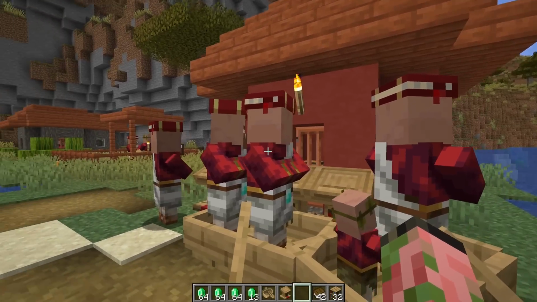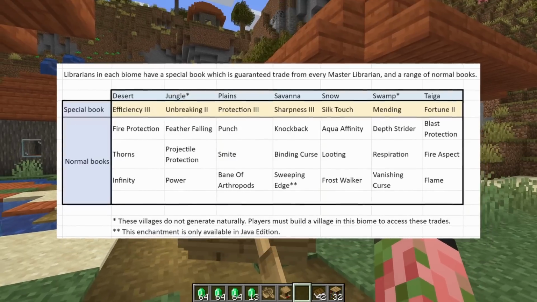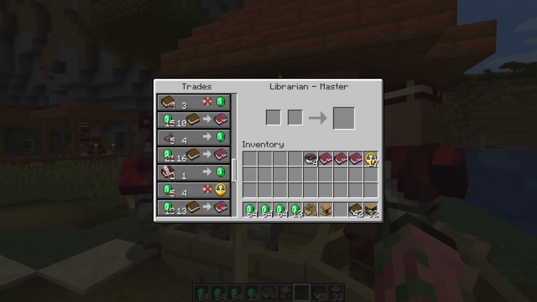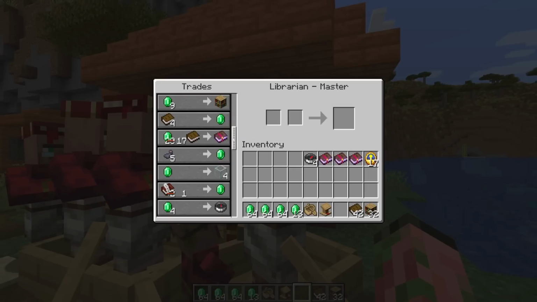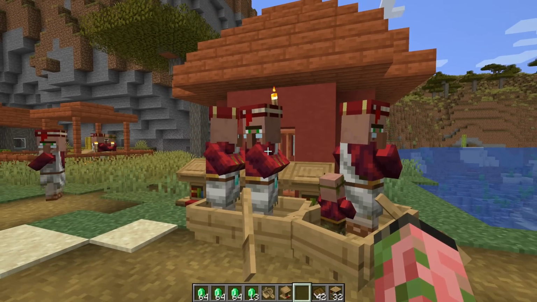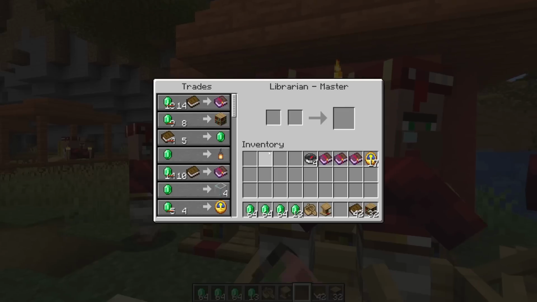But wait, there's more. If you look at the spreadsheet here, it kind of makes you think that every villager can have 4 trades every time, and that it's guaranteed. However, they haven't changed anything with the actual trading interface, so they still sell all the same items, and they still have the possibility of 3 books or 4 books. So this guy right here, Master Trader, only has 3 books, and this guy over here has the chance of 4 books. This means that you're going to have to trade all the way to the final row to actually get that sharpness 3 book if you're in a savannah.